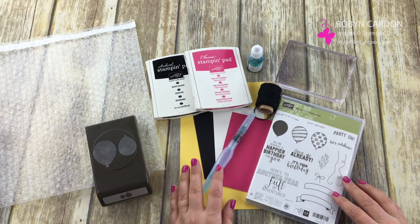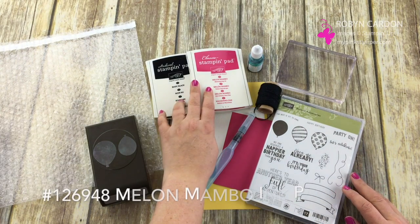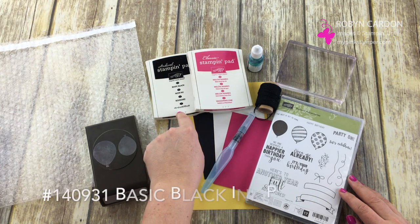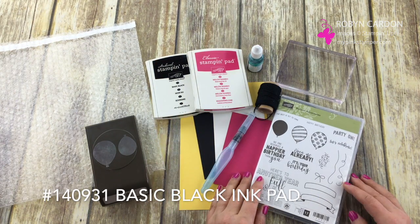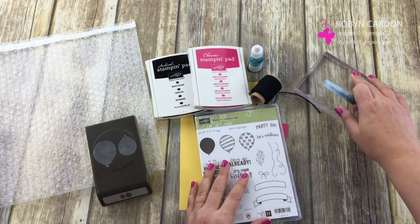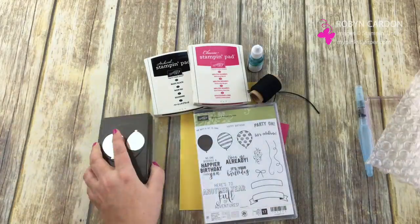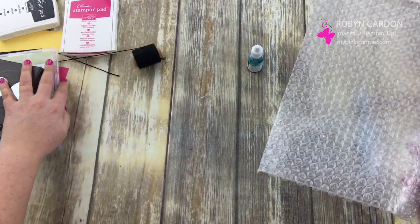All right, the colors that I'm using are Melon Mambo for the Melon Mambo Ink Pad, and I'm using Basic Black. So the first thing we're going to do is a little bit of the watercoloring. We'll make the background first, and then we'll finish up the card.